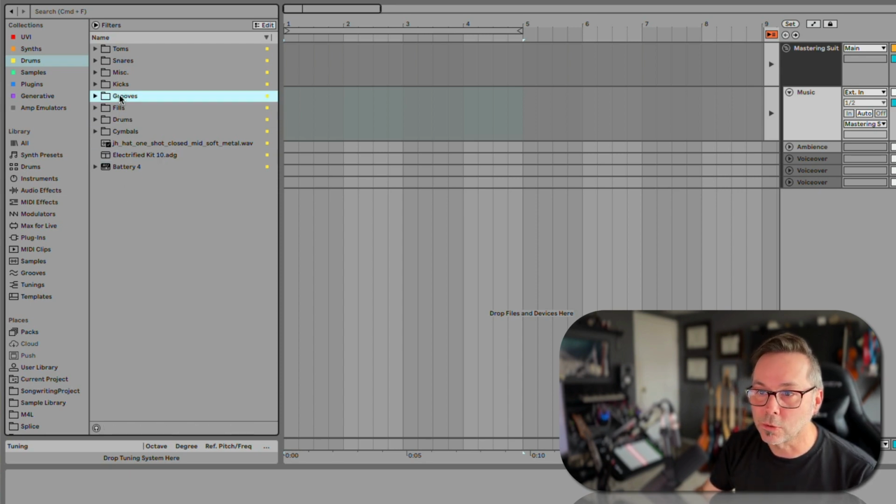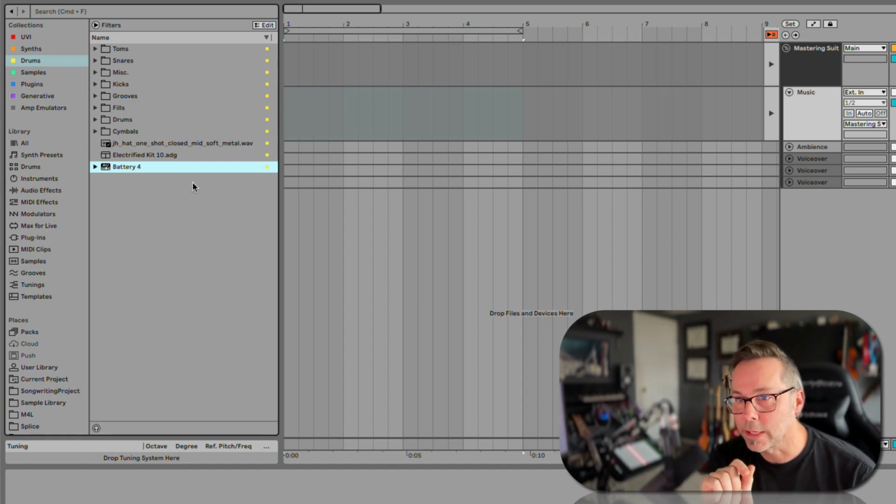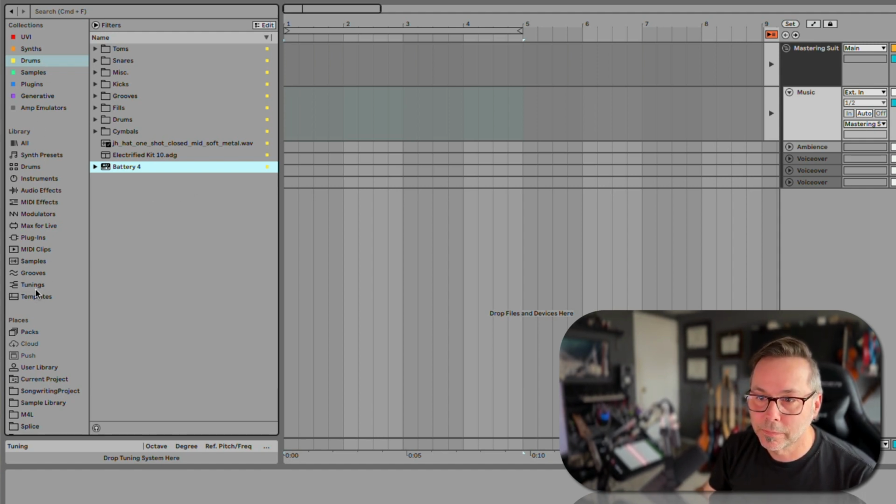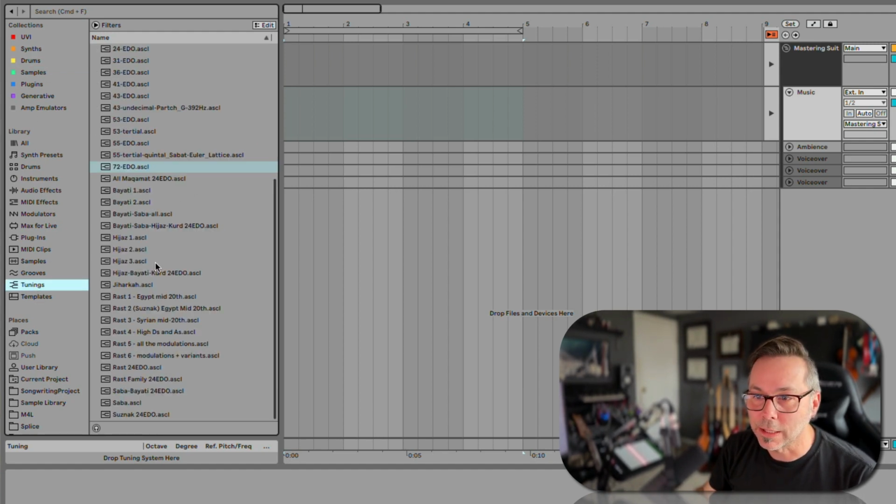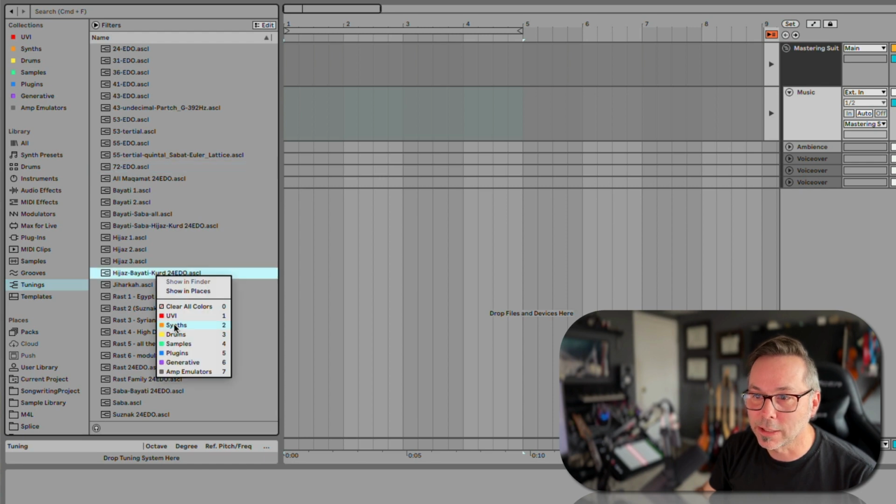Okay, you can add whole folders, you can add individual audio files, you can add kits, you can add plugins. And that's the real powerful thing about this collection tagging, is that anything can be tagged as anything, right? Like, let's say this tuning, like this was a tuning I really liked using for synths or something.